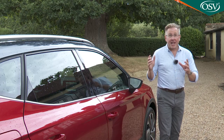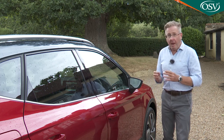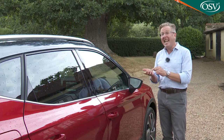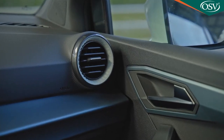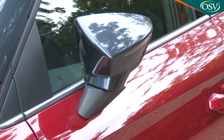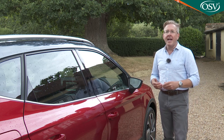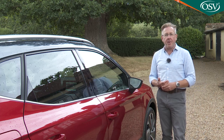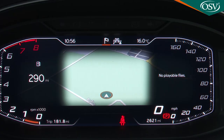If you're prioritising comfort, your dealer will steer you towards one of the Experience trim levels. Experience spec gets you 17-inch dynamic design alloy wheels, Kessy keyless entry, dual-zone climate control, rear parking sensors, air vent surrounds illuminated in burgundy, interior ambient lighting and power-folding mirrors. Experience Lux adds 18-inch performance wheels, a park assist system, front parking sensors, micro suede upholstery, heated front seats, a rear-view camera, and that digital cockpit instrument binnacle screen.